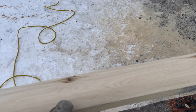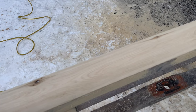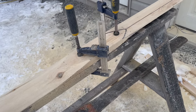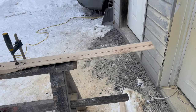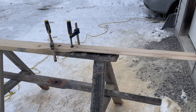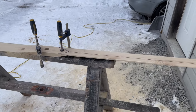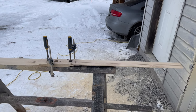That knot came out, I'll just fill that with something. I'm not too concerned, just put some epoxy in there. Like I said, it's not a concern of mine. Let's get to doing this, and I guess we're pretty well done. I'll get to doing some better sanding on it and do some better sandpaper. Oh, I noticed I didn't get into there quite enough. That's fine. But I'll get some finer sandpaper and we'll make this thing a done deal.